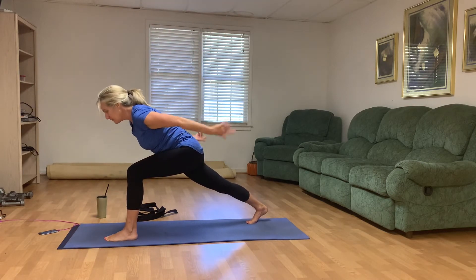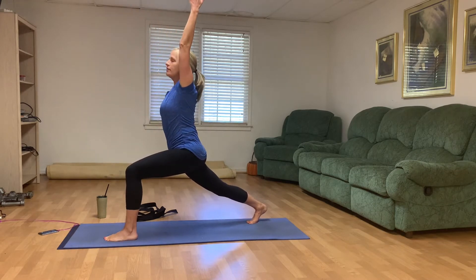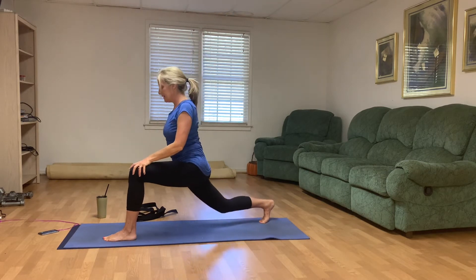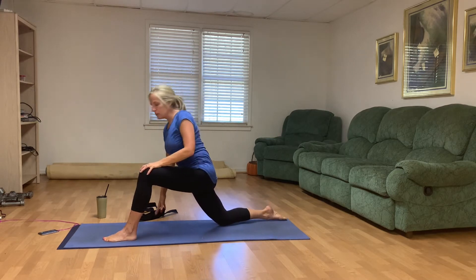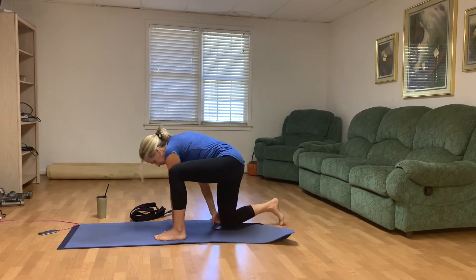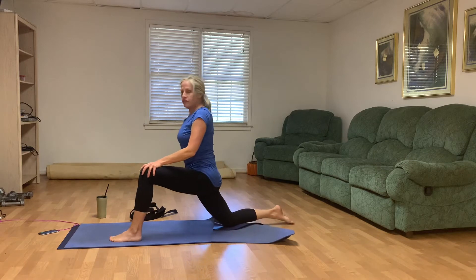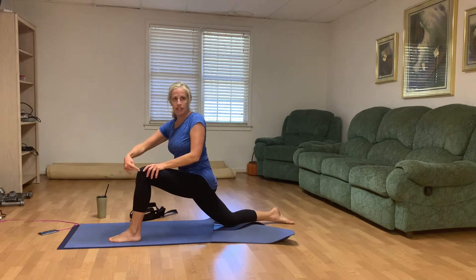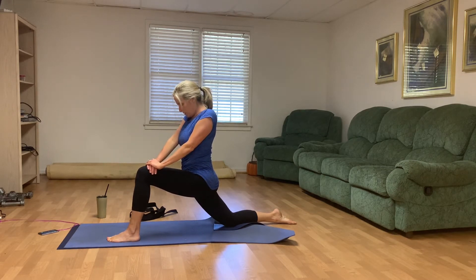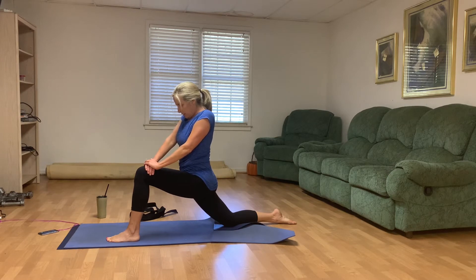Swing through. Inhale up. We can scoot our right foot a little farther back and really lean back. Let's take that right knee down to the mat. And if you want to, you can fold up the back of your mat for a little bit of cushion for your right knee. So sinking forward onto your right hip flexor, I want your left knee to be right above the ankle. Straighten the arms, chin in your chest, and shoulders down. Keep sinking forward, bending that left knee.